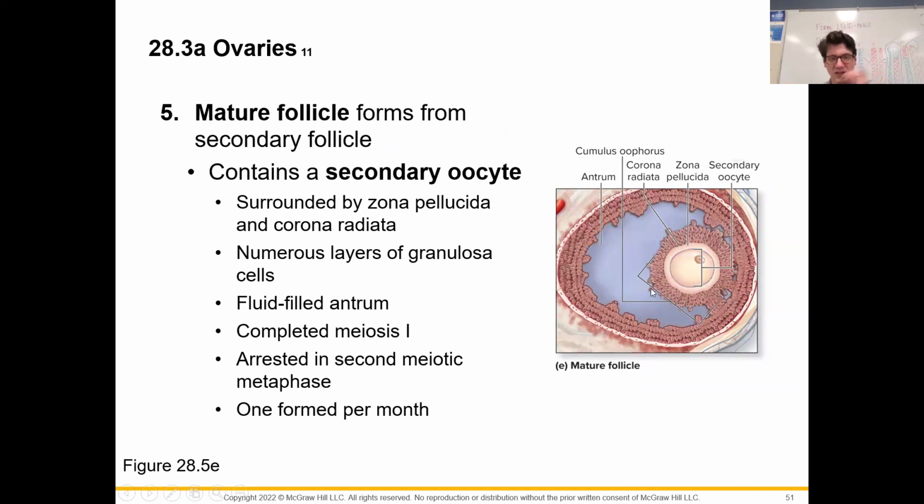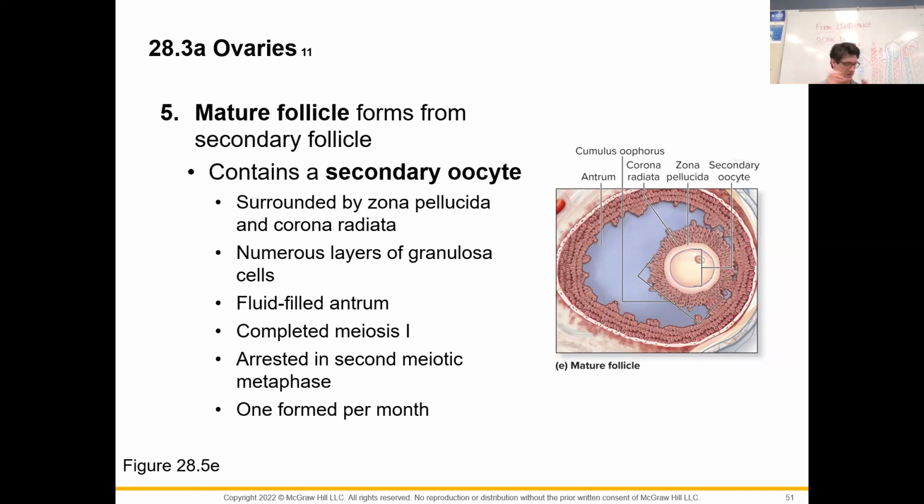We reach this point only after we have finished completing meiosis 1, okay? So we finished that first division where we now are kind of in this phase, where we have 2 copies of every chromosome inside this cell, but the copies that we have are related to each other. They are either a maternal chromosome or a paternal chromosome, or they are the mixture of the maternal and paternal chromosomes after crossing over. So we are now left with this one. So we have gotten rid of basically half of our possible genetic possibilities at this point, okay?